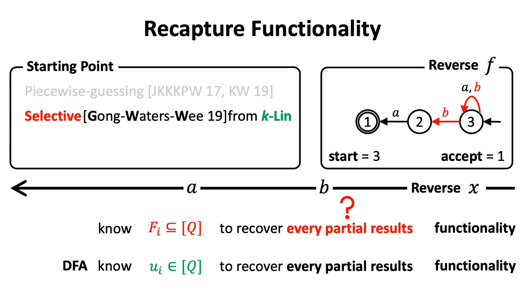Let me give more details about the key and the ciphertext structures using the example of reversed f. The machine has three states, so the key includes three randomness D1, D2, and D3. Each of them corresponds to one state. The input has two bits. Remember, the machine will use three steps to read the input, including the first initial step.